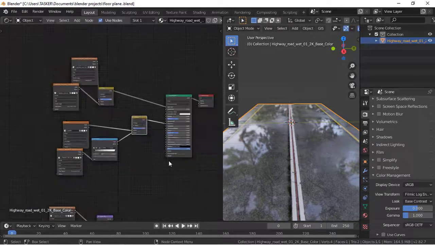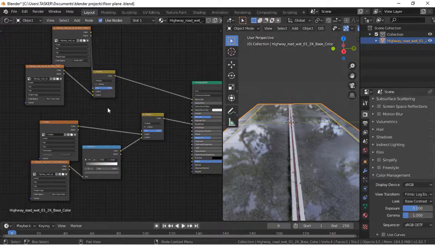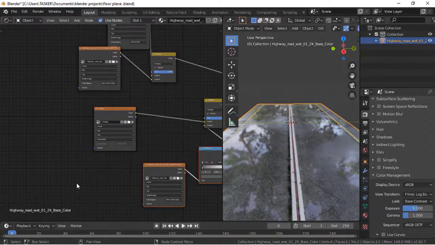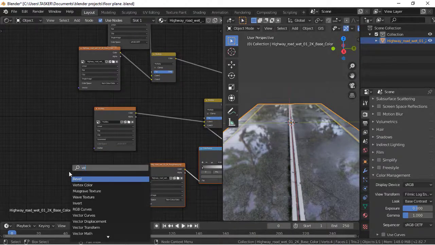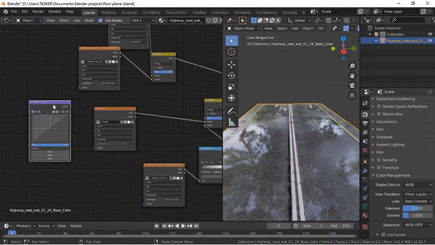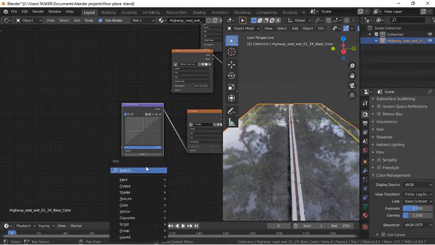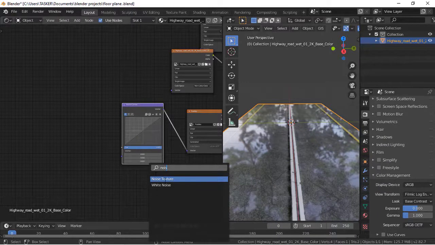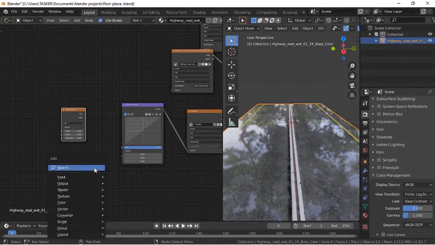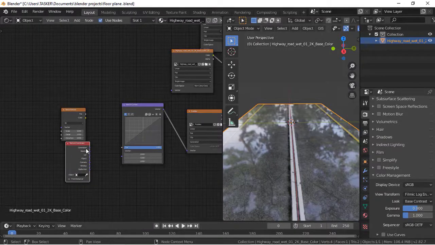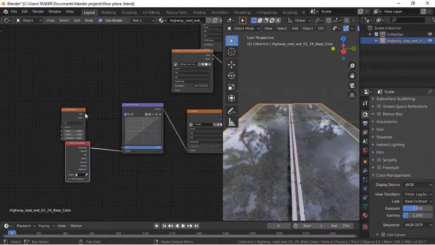Now when you're done placing the roughness together, you can just move that aside and add in a vector curve. Now to give the jagged edges, connect it to the vector. Well, add in a noise texture and a texture coordinate node. Texture coordinate. Connect generated to the vector and the factor to the factor.